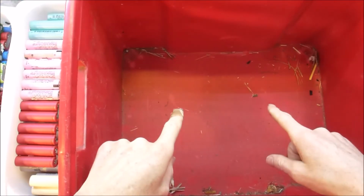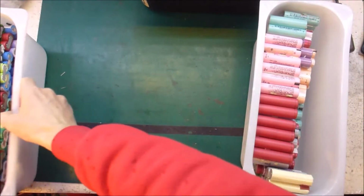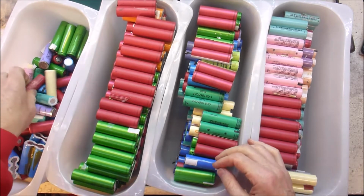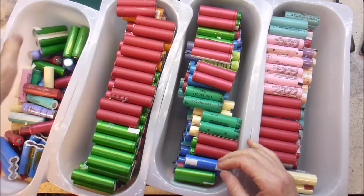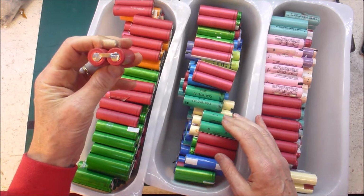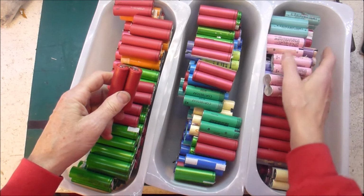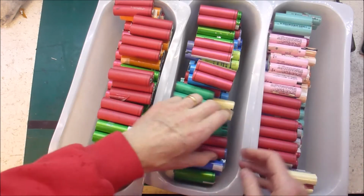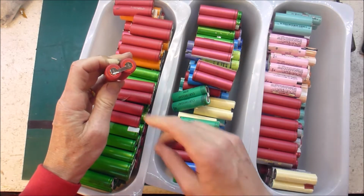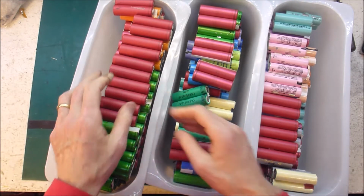Okay, I have finished all those laptop batteries and converted those into 3 boxes of pairs and 1 box of singles and a few triples. So my next step is to sort these into ones that are ready to do an initial charge test and ones that need a bit more cleaning. So some of them have a bit of goop left over, so I'll sort them, and then the ones that are good to go I will throw in a charger.